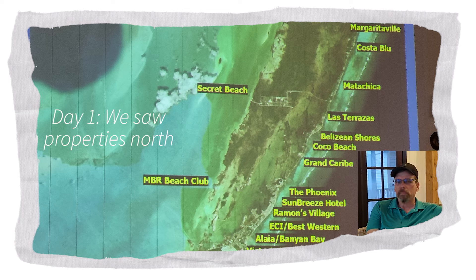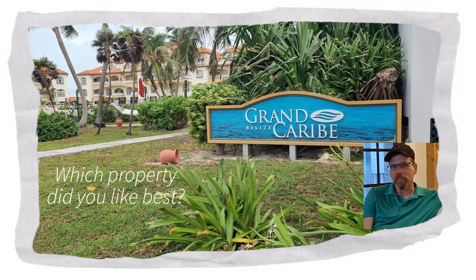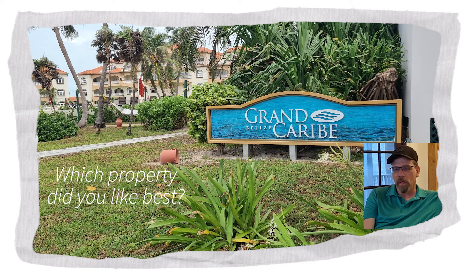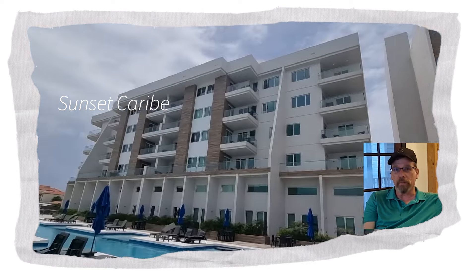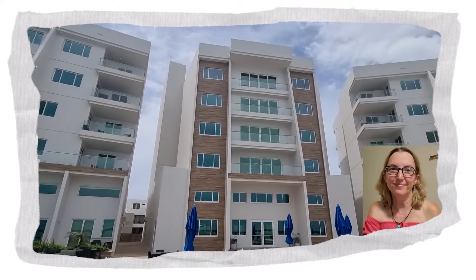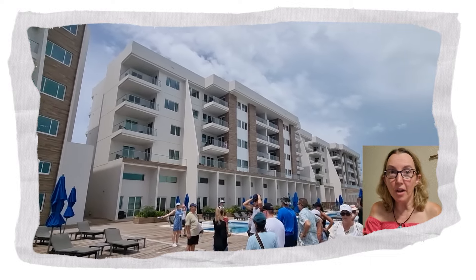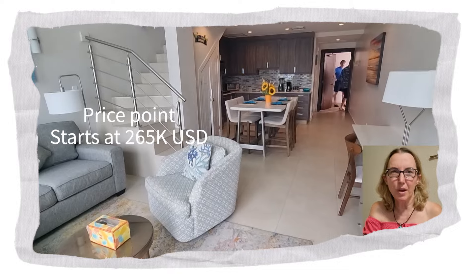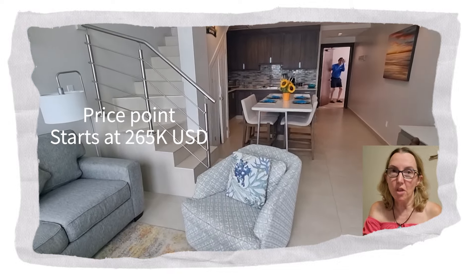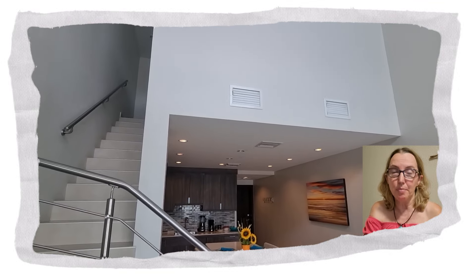So Jeff, today we went on a boat despite the rain and we saw a lot of properties north of the bridge. We were in Karibville. The property we liked best was Sunset Karib. As you can see, Sunset Karib is extremely modern and it's brand new, which is fantastic. Another thing I love about this is the price point — this one bedroom with loft starts at $265,000 US dollars, and there is one available at that price point right now.